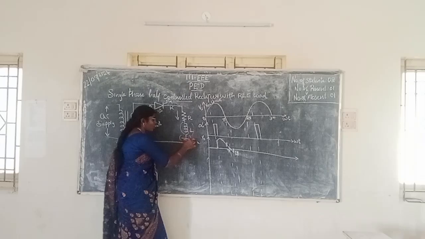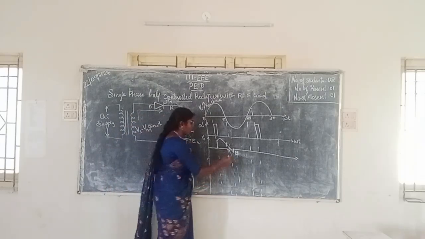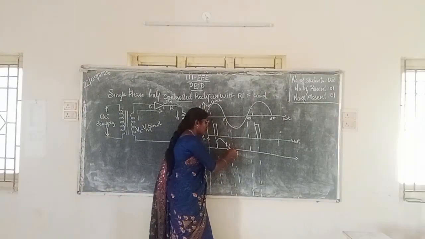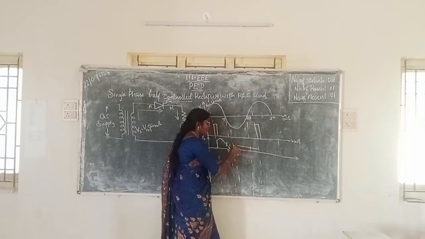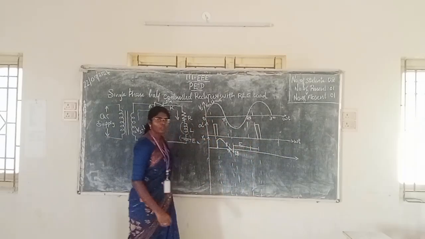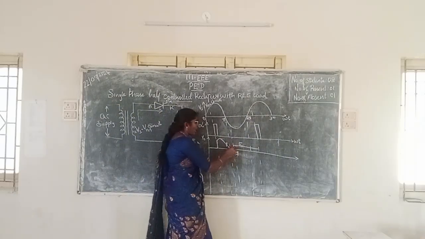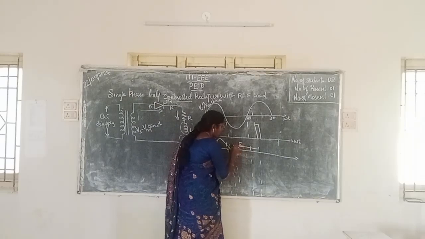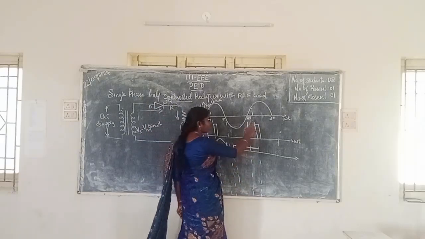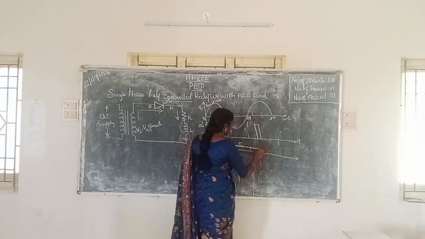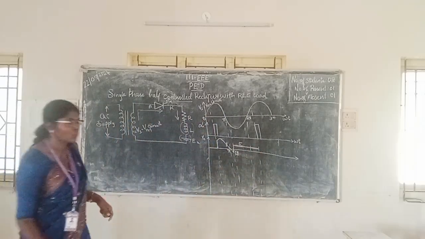So now, what is the next load here? E, the back EMF or else a battery voltage, is still there. So will it remain at zero then? Since there is a voltage, it is going to be sustained at that E value. So this is the nature of the resistive load, this beta is the nature of the inductive load, and this is the back EMF voltage that is going to remain. Until when does it remain? Until the next firing angle, until the next cycle, until 2 pi.